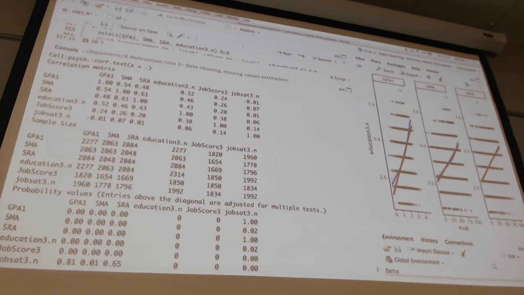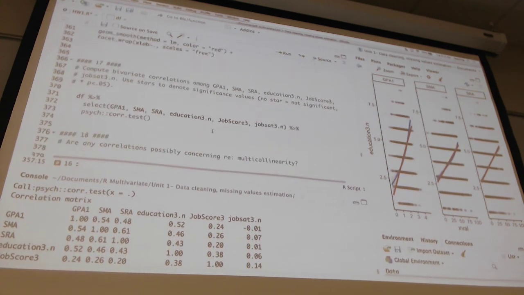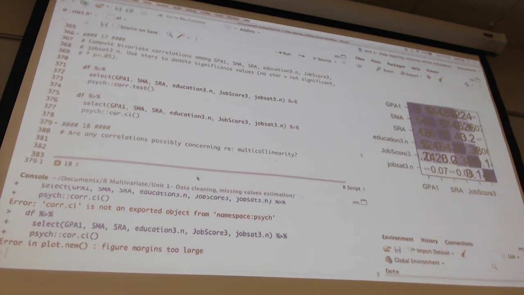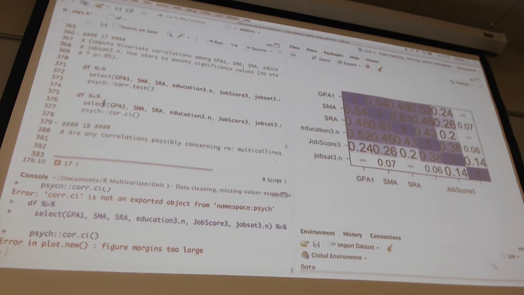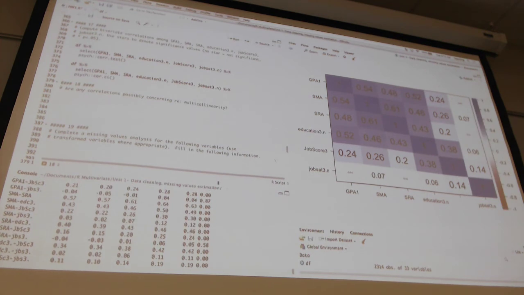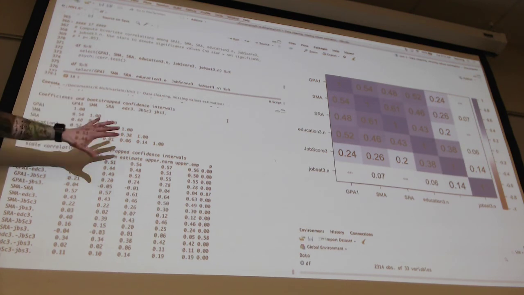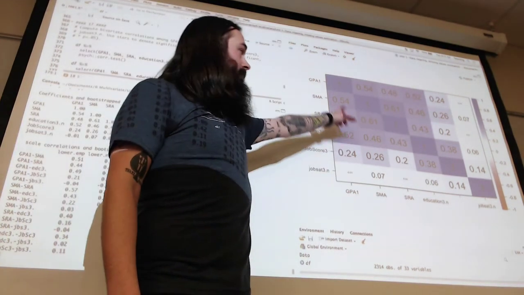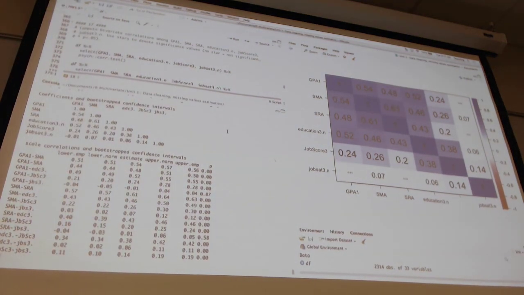So instead of using cor.test, one thing that can be nice is to use corr.ci. It should be, oh, sorry, it's 1R. And again, I'm having problems because I'm too far zoomed in. There we go. So now it gives us our nice, pretty lower triangle. There are arguments to change to upper triangle if you want. Then down here, you can actually get confidence intervals of your various correlations instead of just looking at p-values. Plus, one of the things that I like about it is it gives you nice, quick-glance visualizations of your correlation tables.